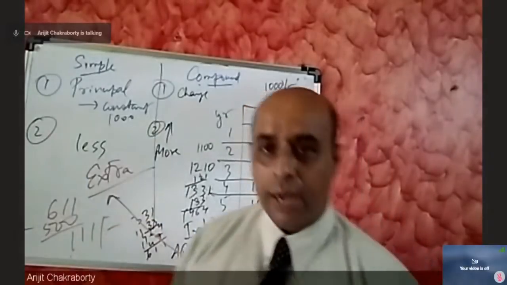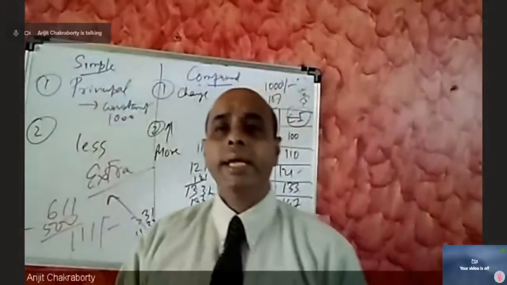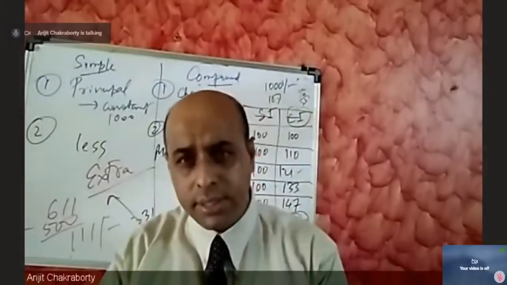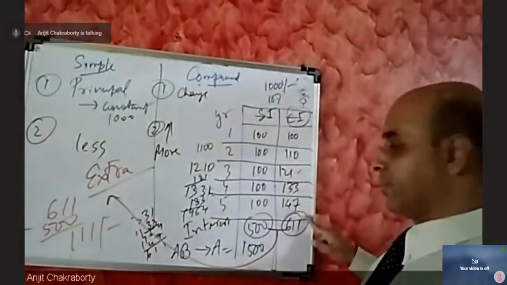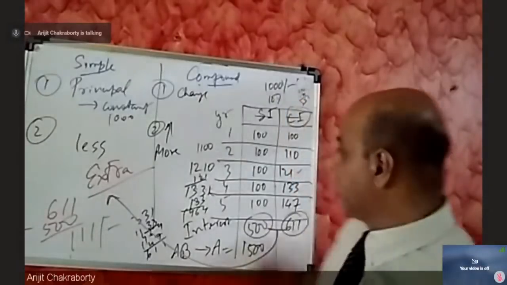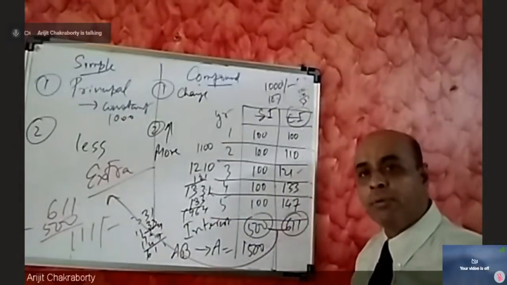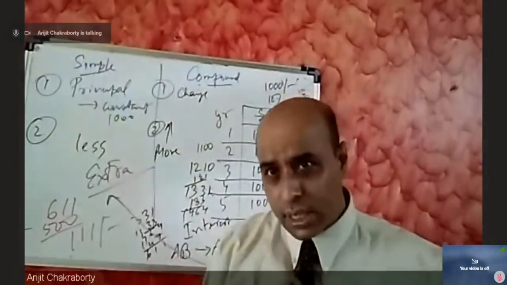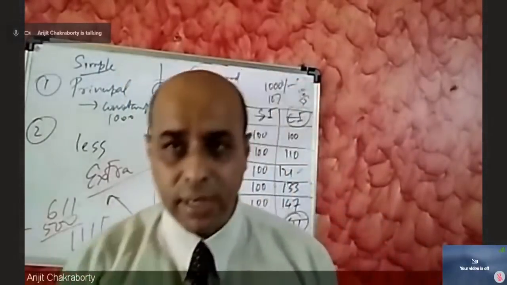So you can see under compound interest, the earning is more, and please remember the basic difference is, in case of simple interest, the principal remains unchanged. The principal remains constant. But in case of compound interest, the principal changes and the interest also changes. In simple interest, the interest remains the same. In case of compound interest, the interest amount increases every year, so it's an upward graph. That is why compound interest is always favorable.